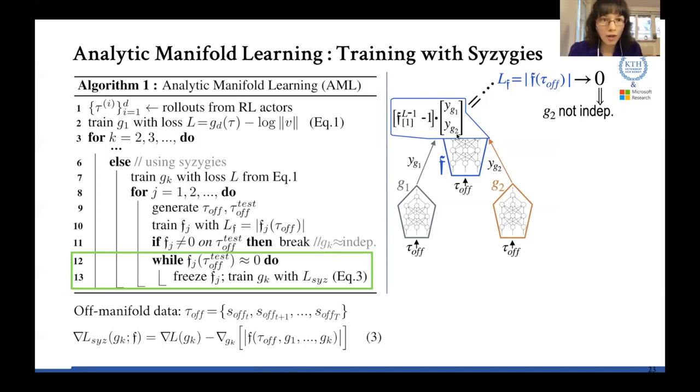So this is a mathematical statement, but this is how we convert it to an algorithm. So we're training it, trying as hard as we can with just a neural network loss to say, okay, find me the functions, these f1 through fk minus 1, that when used as functional coefficients to these relations that I have, the dot product of these things would produce a 0. And if I can find such functions, that means that these are not independent. Okay, so that's the setup. And then what do we do?